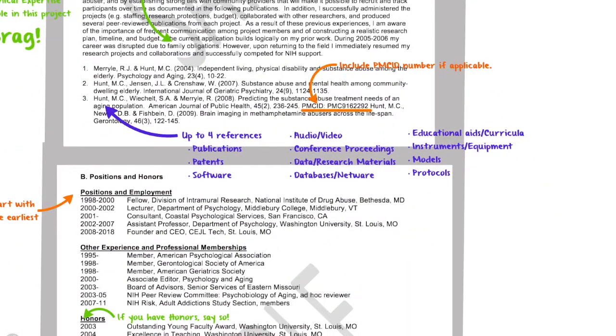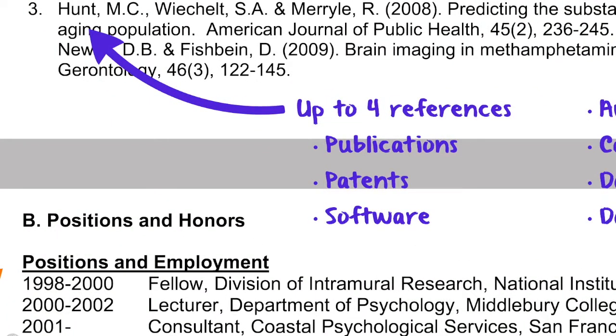You are allowed to add 4 references following the personal statement. We like to put the person's name in bold in each reference so it pops. If applicable, include the PMC ID number. All of the kinds of references listed here are allowed, but patents and peer-reviewed publications are the most impressive to Department of Health and Human Services reviewers, and they are expected for scientists and engineers. If you happen to be a software developer, that's different. Then software is the expected reference type.